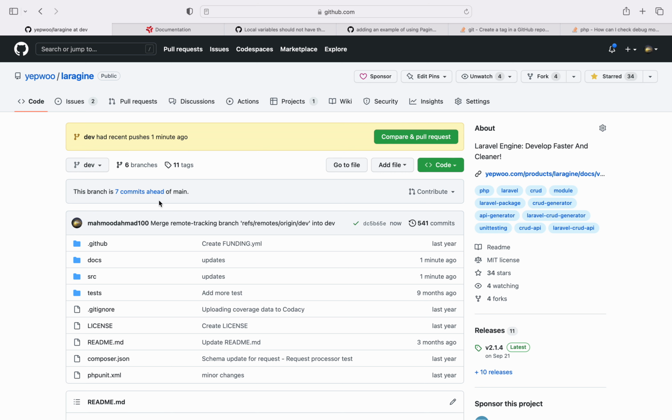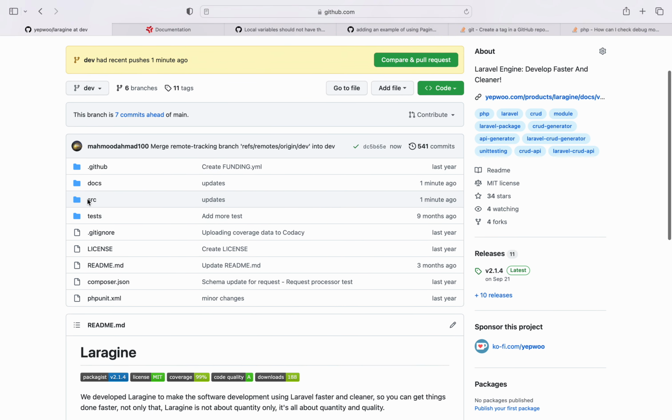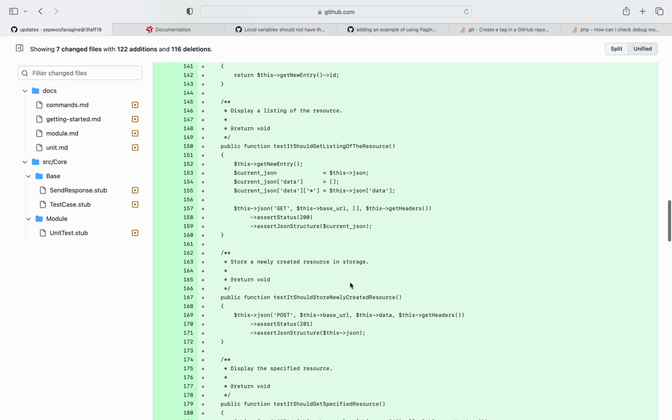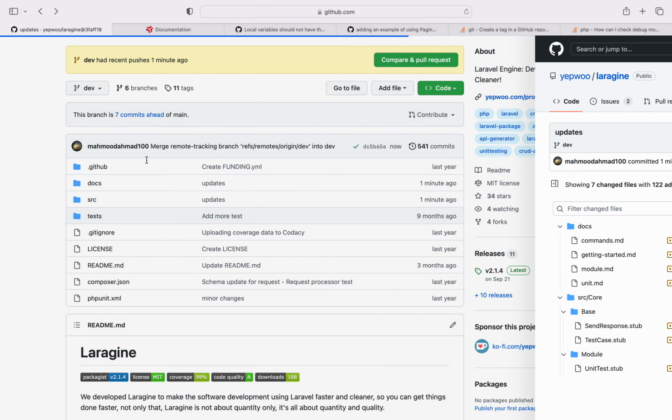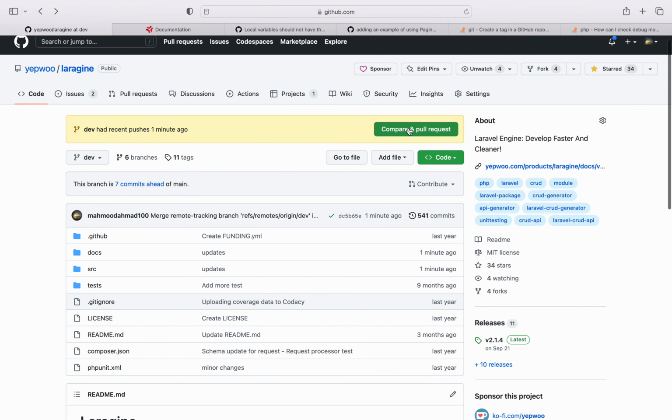Okay, just want to check out the updates. Did I say updates? I think. Okay, so let's compare and pull request.